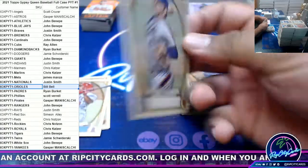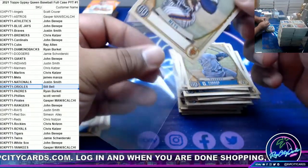That is true. Alright, the no-name Tom Seaver, Mets.